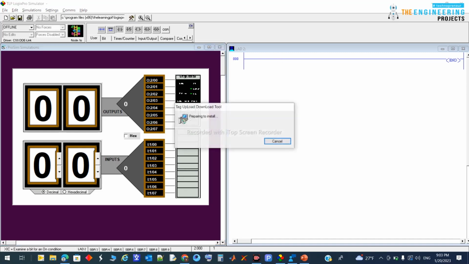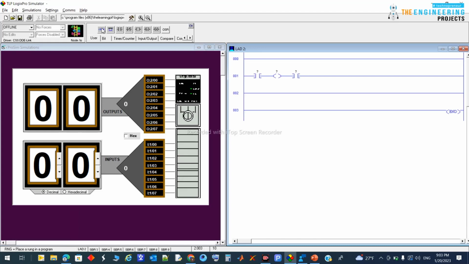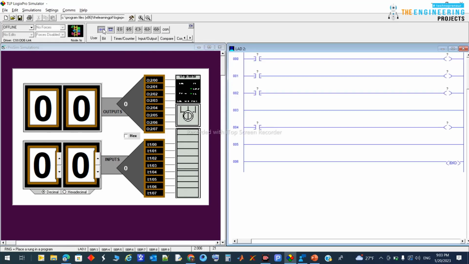So simply here we will put our inputs in a straightforward way like this. Okay, let me add another rung like this. So this one will be here, this one will be here. I just need another input here, and for this one I need an input and output, and for that one an input and output, and I need to add another rung.